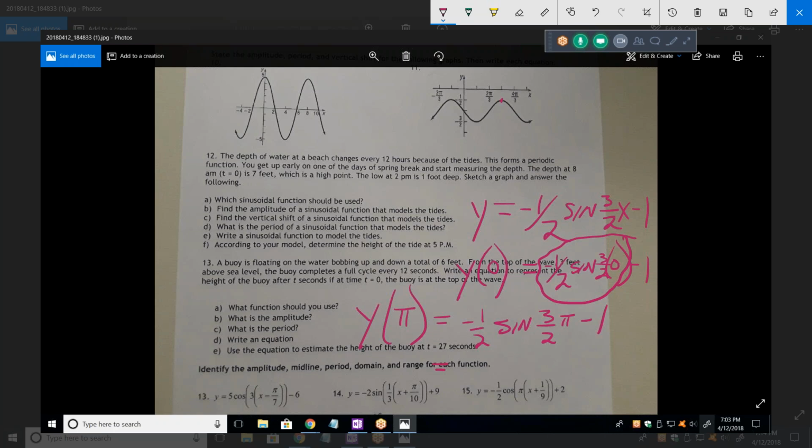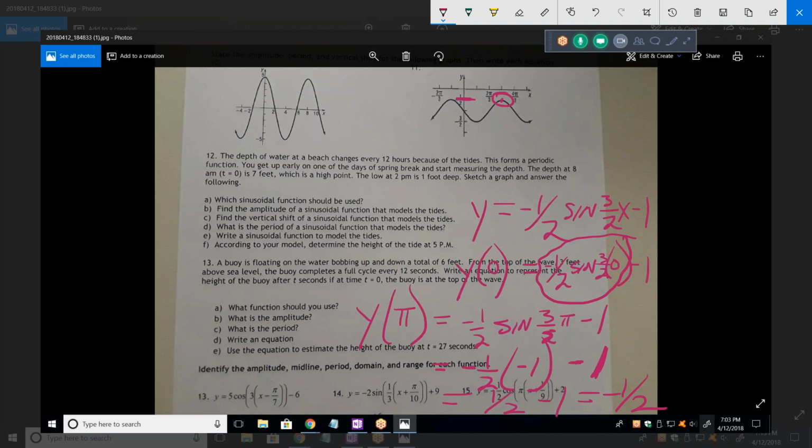Well, what's the sine of 3/2 pi? Here, hold on. I'll use my calculator. 3 pi over 2, that's 270 degrees. So that is -1. So now we have -1/2 times -1, all minus 1. Well, -1 times -1/2 is +1/2. Minus 1 gives us -1/2. That's our y value, -1/2. Now I'm pretty much ready to bet my life on it.